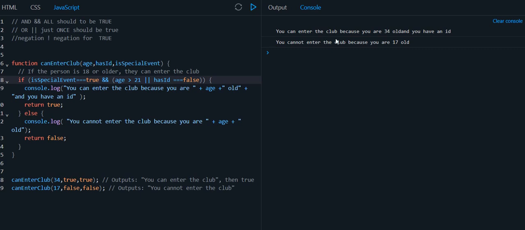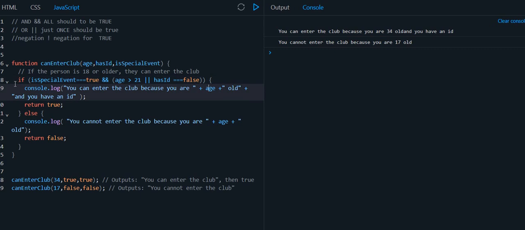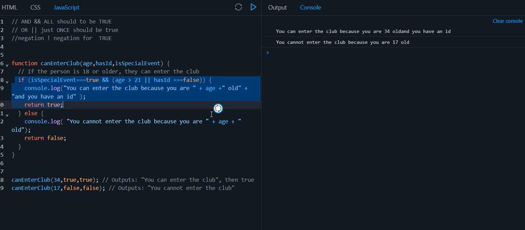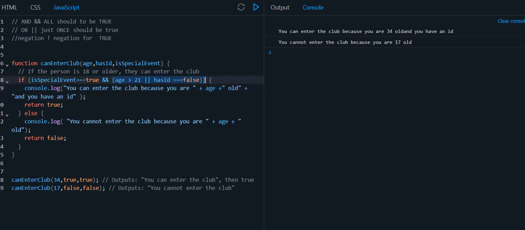execute. You can enter the club because you are 30 years old and you have an ID. Now you see here, this is the result. Don't forget that you can compound this operator. You can combine this operator.